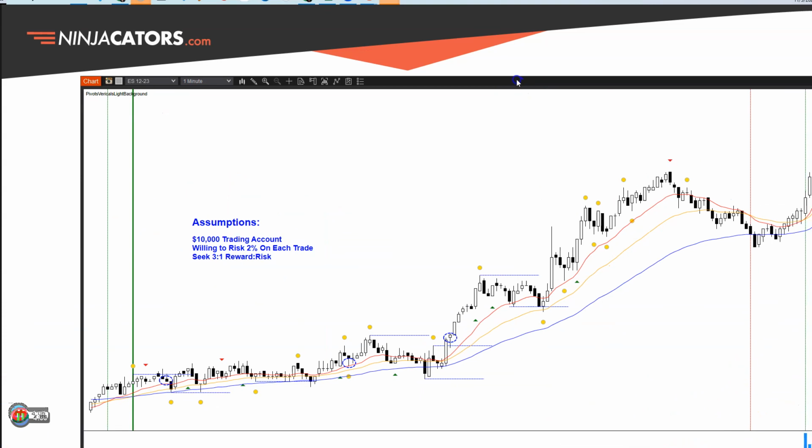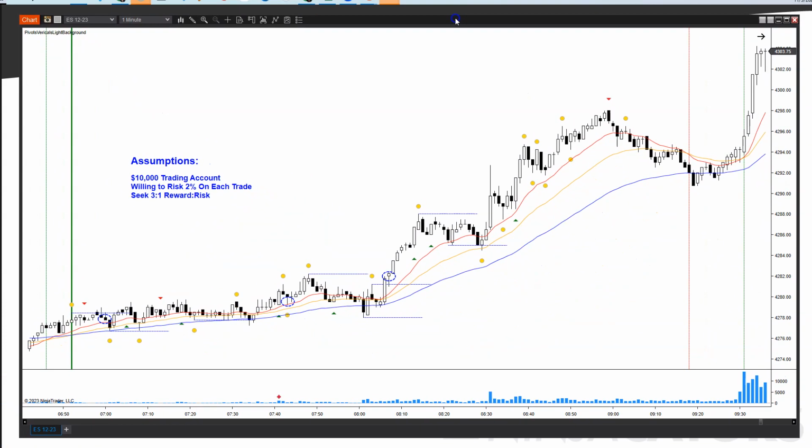We've got a chart of the ES, and this is a live chart. What you're looking at is a very basic chart. We've put a few things on it to prepare for this presentation, to include 3 moving averages. I've got a 15 moving average, a 30, and also a 60 period moving average. I've also drawn a vertical line when the 15 crossed above the 30 and also the 30 crossed above the 60, because we find that often will indicate a reversal in trend. Again, not always, but it's a good indication.